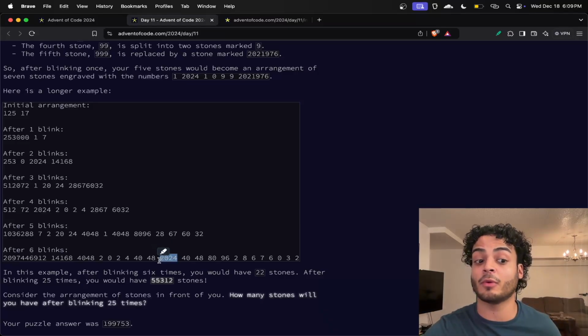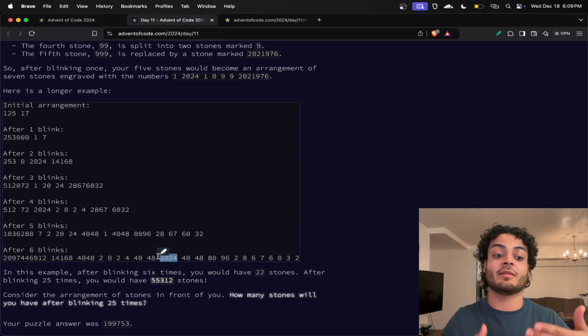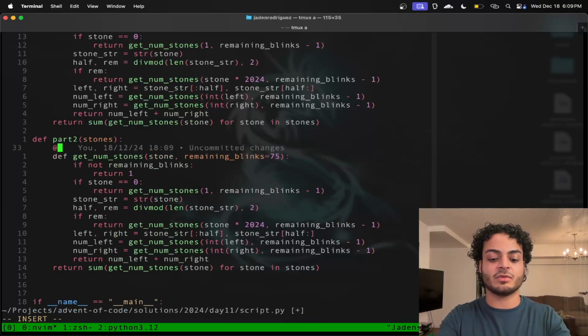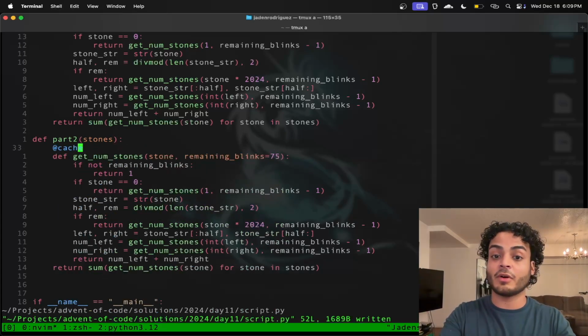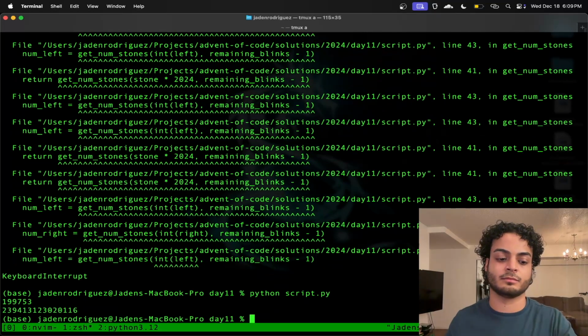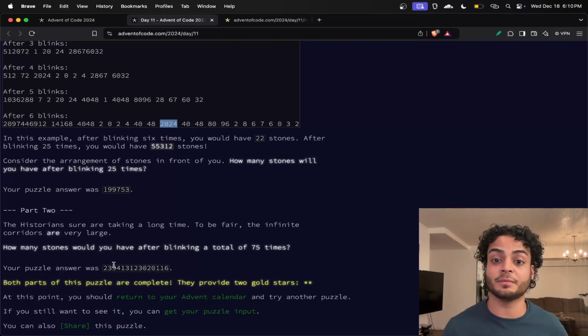We've seen this before. These numbers will end up splitting and forming cycles, and we'll end up repeating a lot of computation. So maybe we can cut down on our runtime if we cache answers for stones that we've seen before. Luckily in Python, there's a really easy way to do that. We can just use the cache decorator from the functools module. Let's see if that helped us out. Bam, we got a result instantly, and it was the correct one for part 2.